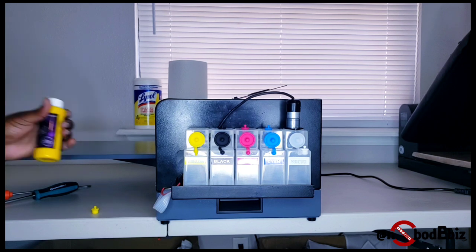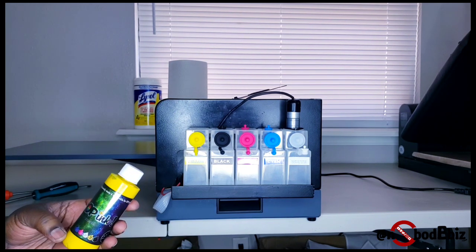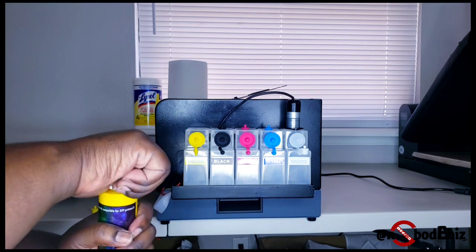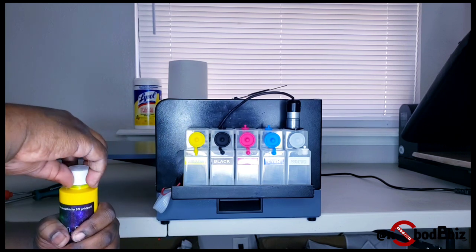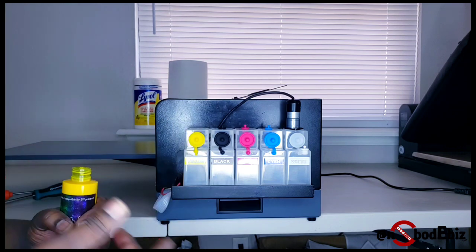Anyway, when you get your bottles they will come sealed. I don't have the seals on mine right now because these are just my bottles, but basically you want to open it, and when you do, there's going to be a seal. It's very easy to remove. It's not that harsh. You just peel it off and you should be good to go.